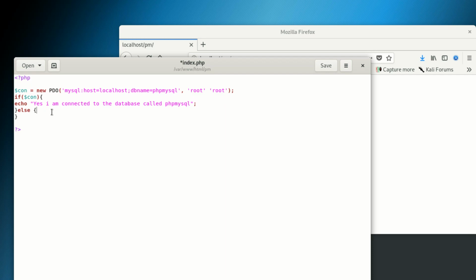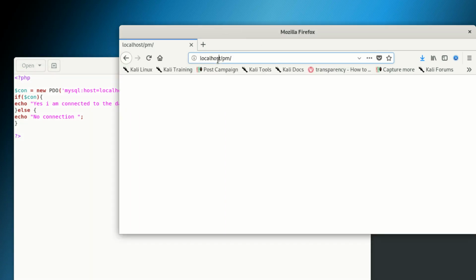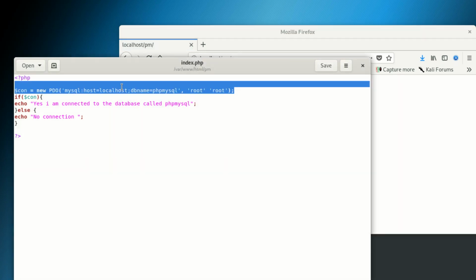It should say echo no connection. No connection. Okay, then we save, then we run our page again. We ask this page, are you okay? Still we don't see anything.